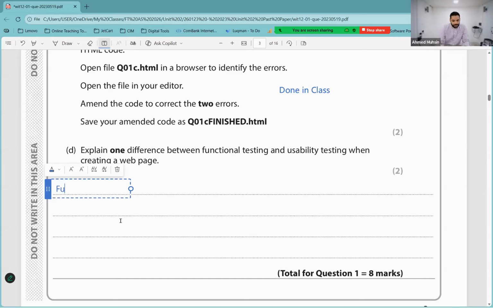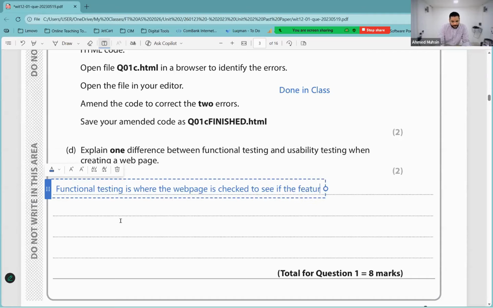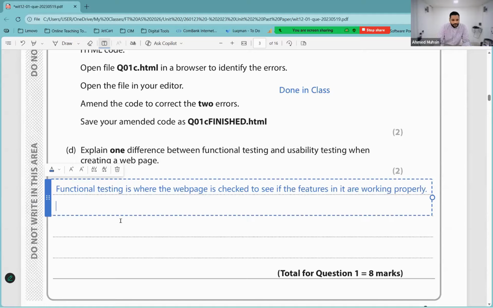So can we talk about that? You can say functional testing is where the web page is tested or checked to see if the features in it are working properly. Shall we give an example?